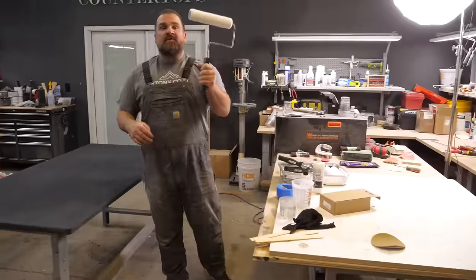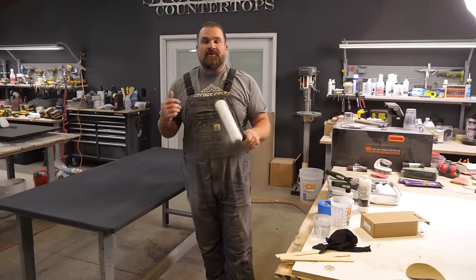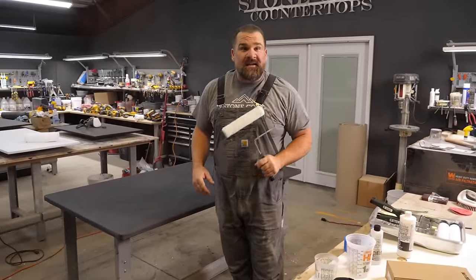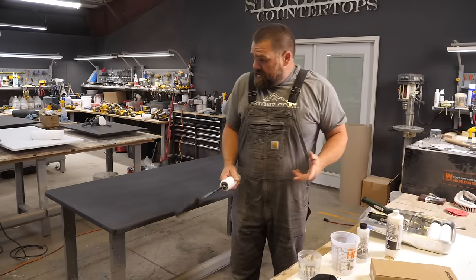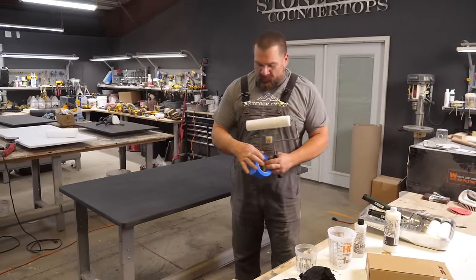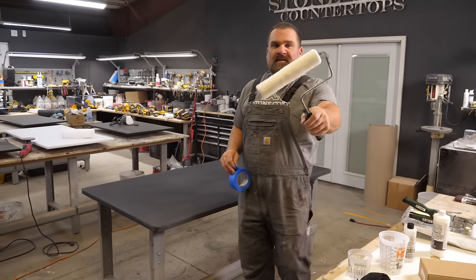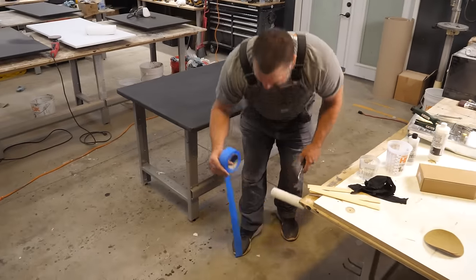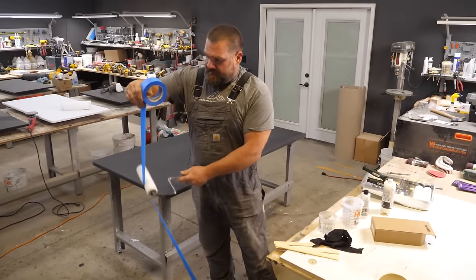I like to use 1/4-inch microfiber rollers. You could use the 6-inchers, the 9s. On the floors, I even go 18-inch jumbo rollers, so you could do that on the countertop if you wish. But step one is you always wanna remove any lint or fuzz off these bad boys. No matter how much money you spend on a roller, it's gonna have fuzz on it.